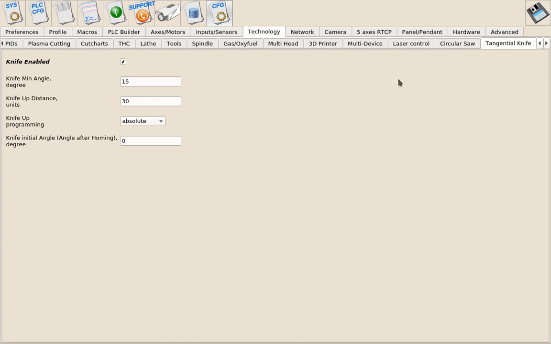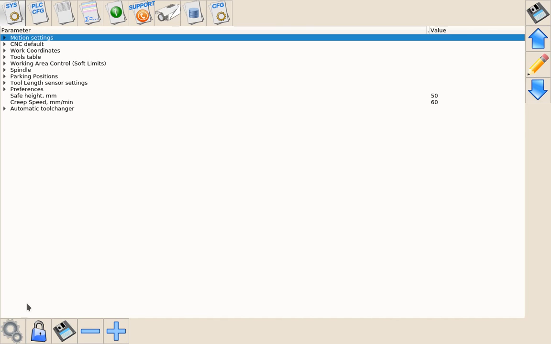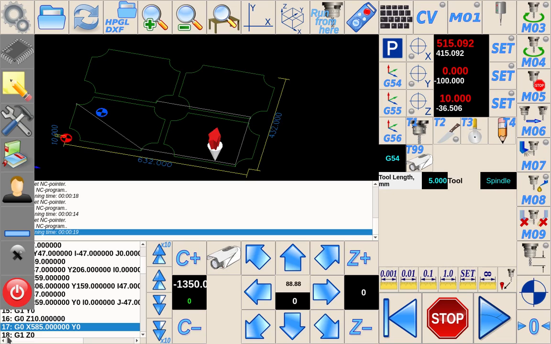Tangential knife control can be enabled as well from the main screen by pressing a button, for example button T2 or button T3 for knife or for wheel, which will enable tangential knife control, and switching to spindle or to marker will disable tangential knife control.